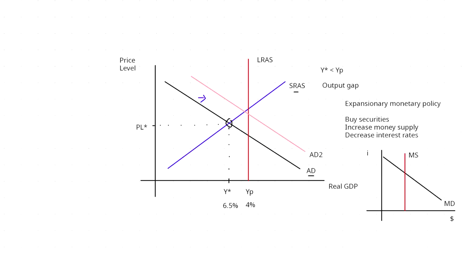And if they buy those securities off those people, instead of there being bonds circulating in the economy, there's now cash because they were paid for those securities. Instead of the securities floating around in the market, it's now money. So how do we visualize that? Well, that's going to be an increase in the money supply. So we're going to shift the money supply curve to the right to MS2.